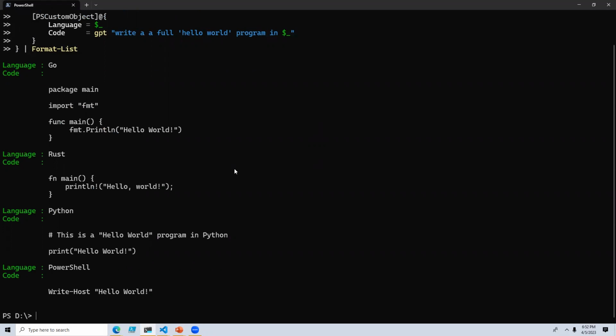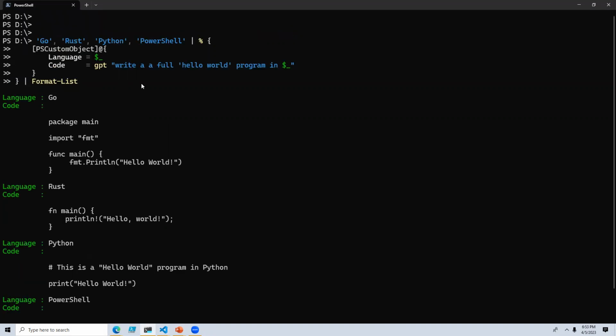Wow, it's even faster today. And I'm going to go with, that looks really good. That looks like a Go program that does the main format, does the print. There's a Rust that should be compilable. So now, of course, hello world is simple. This may not be a viable concept, but it gives you a sense, because now I have PowerShell and GPT connected. I can start taking this to different levels.